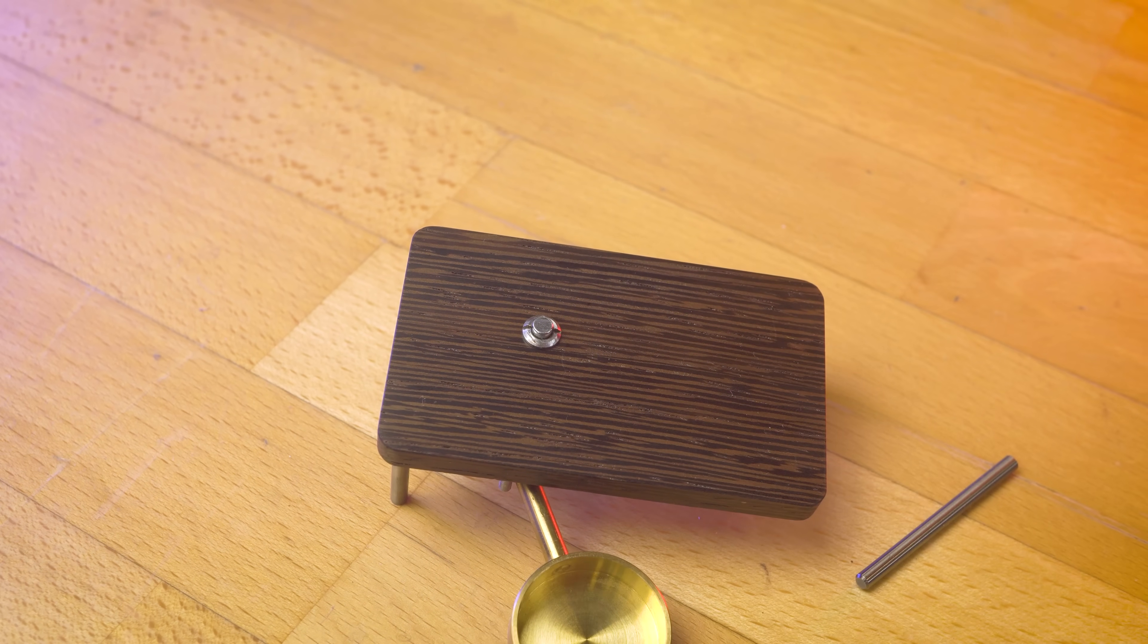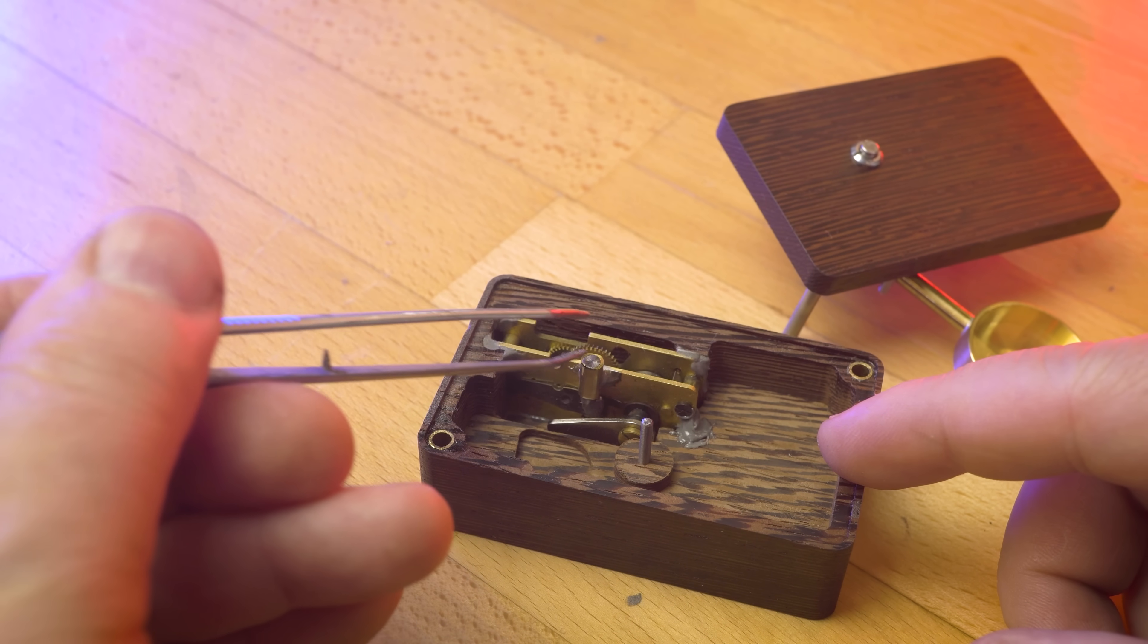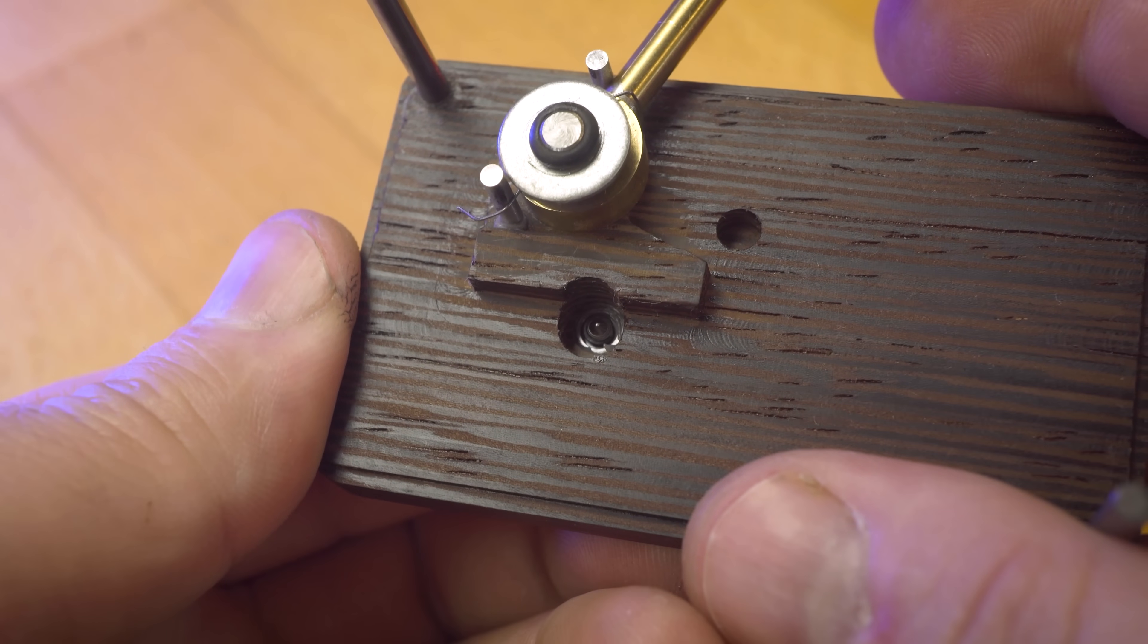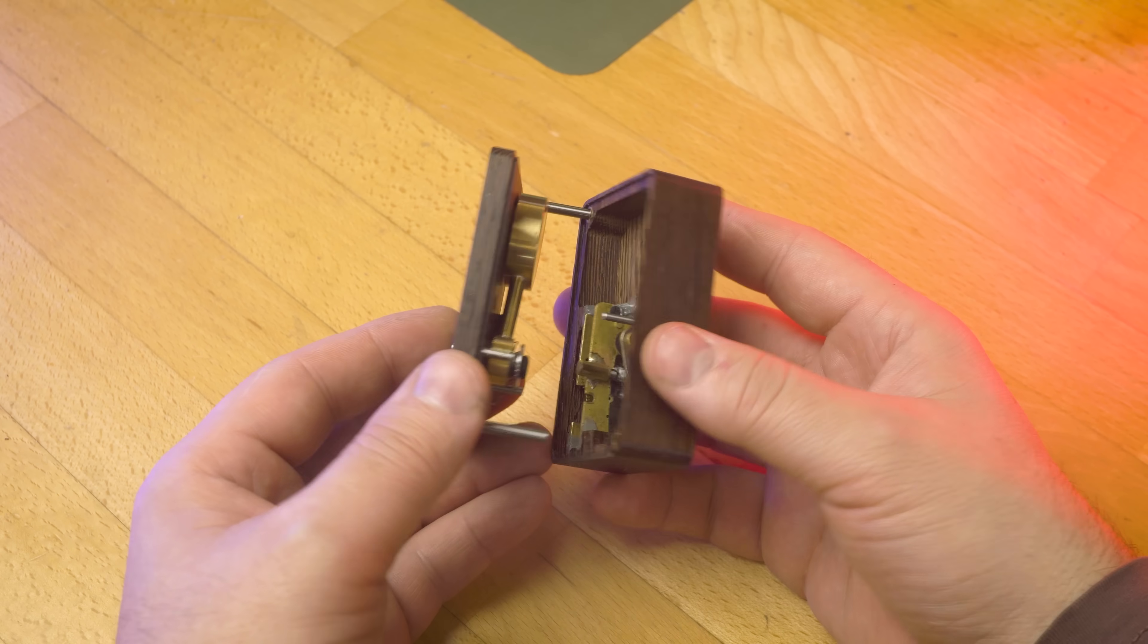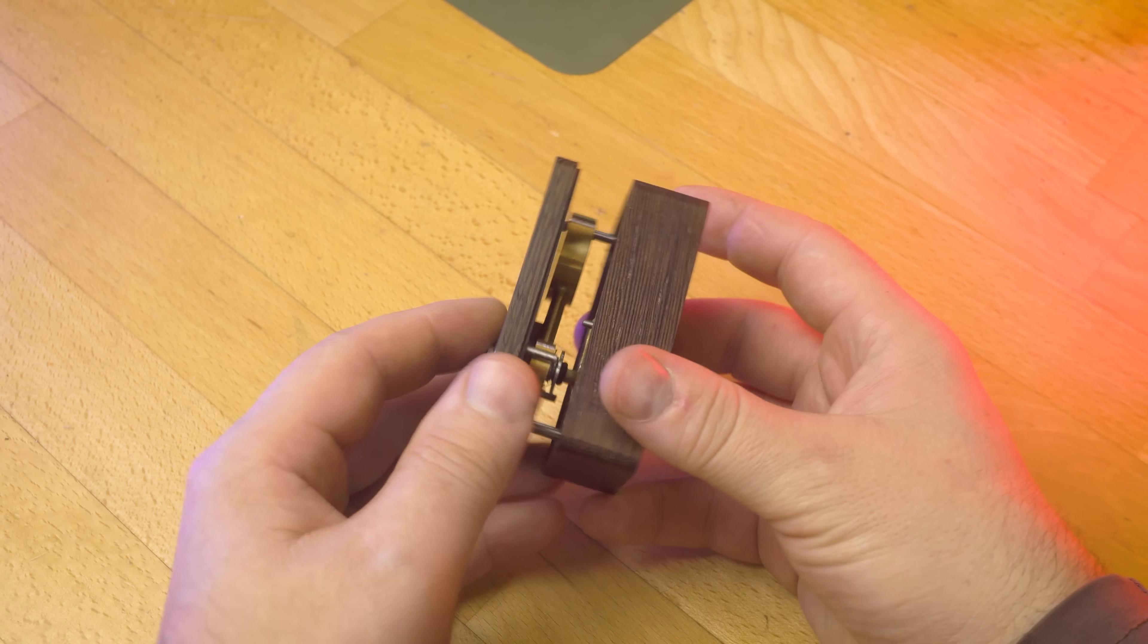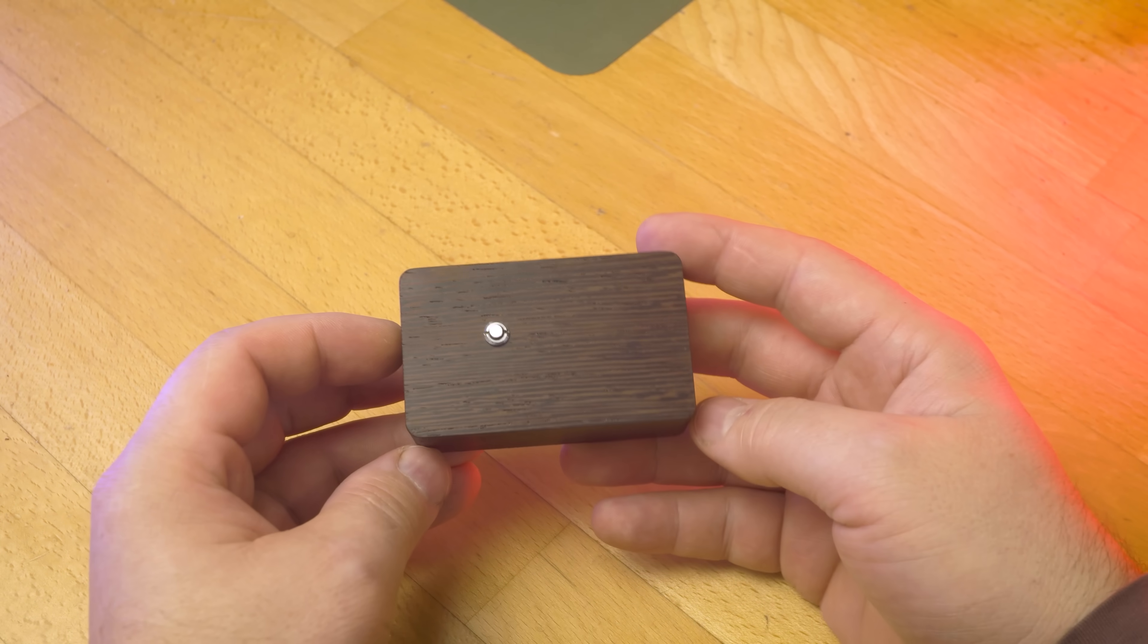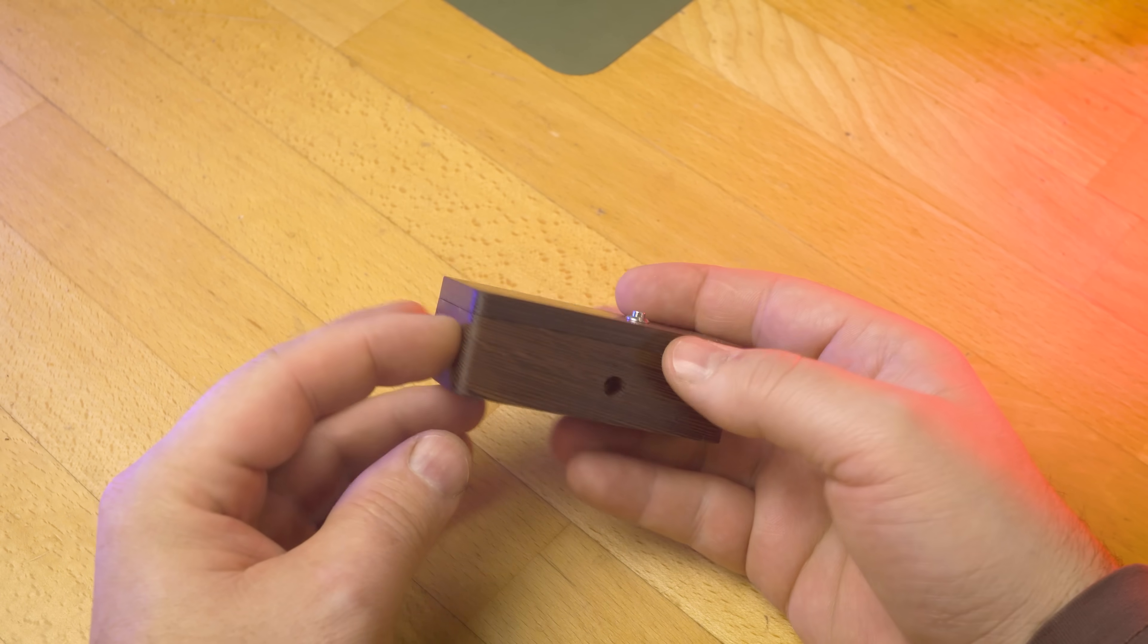Since the lid will rise up, but the mechanism will remain below, you need to make an intermediate button. The top button will put pressure on the rod, which will remain below, and the button will rise up along with the lid. Well, you can connect both parts. At first glance, everything is very simple. But what is the essence of the idea? I will explain now. But first, I'll show you how it works.